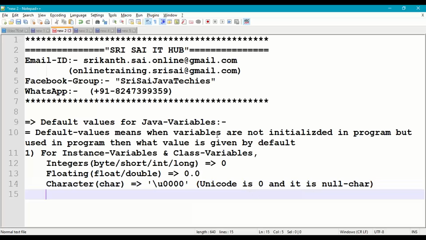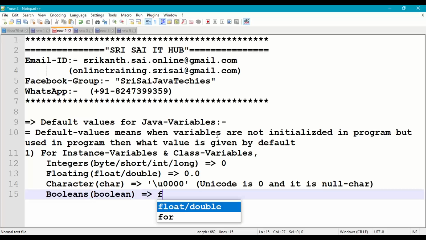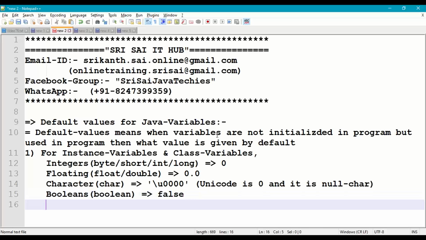For booleans, we have only one data type, boolean, and the default value is false. For any class object, since a class is a user defined data type, the default value is null.